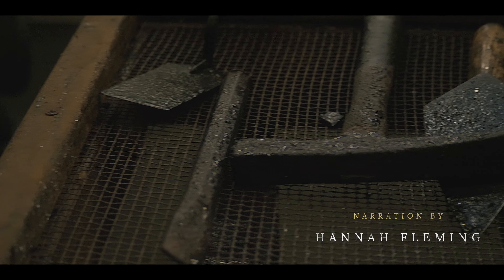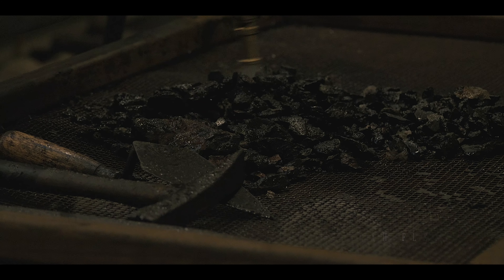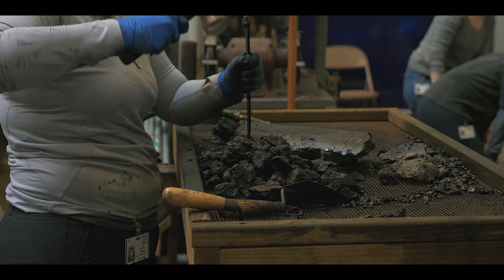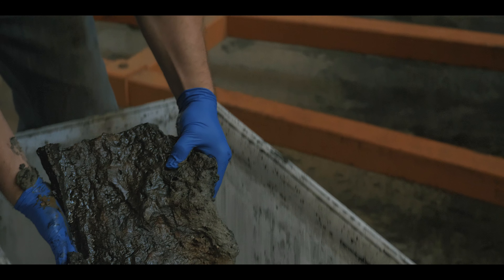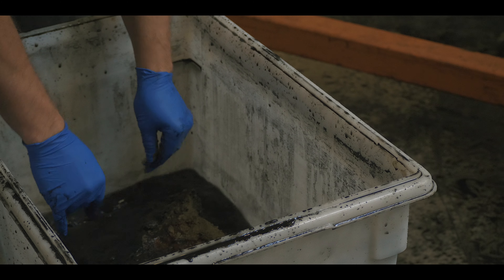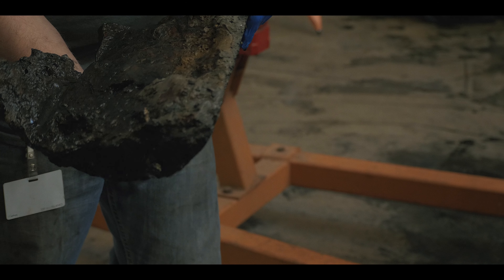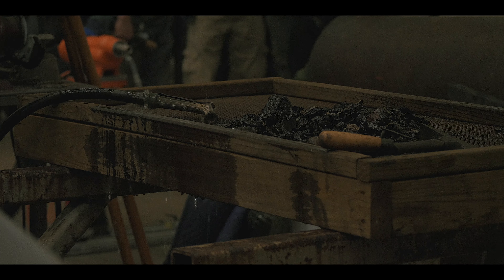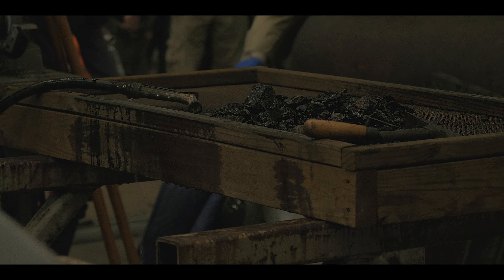We brought out screening boards — pretty standard in archaeology for sifting through material. They're quarter-inch steel mesh, and we used chisels and hammers to break up the material to get it through those boards and into buckets. You can find really small artifacts in concretion, which is a conglomerate of iron rust, sand, marine organisms — everything you expect to find on the sea floor all crunched together. We've found things in Monitor concretion as small as shoe eyelets, and those aren't things you find in big chunks because the big chunk is covering them up.